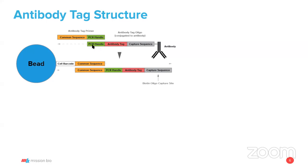And then the final part of the structure is a priming site for this extra antibody tag primer that you would put into the barcoding step. That's the only change you make during the Tapestri Platform workflow, is to add this antibody tag primer. I should also add that both the capture sequence and the priming site, the PCR handle, are universal across all antibodies.